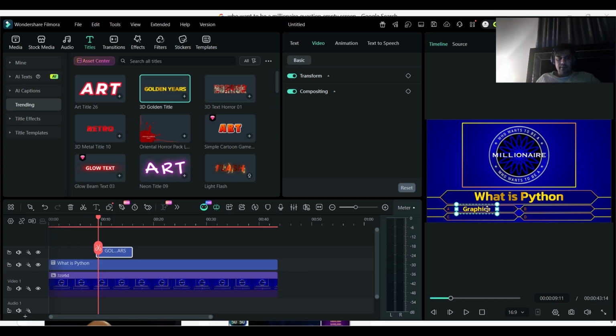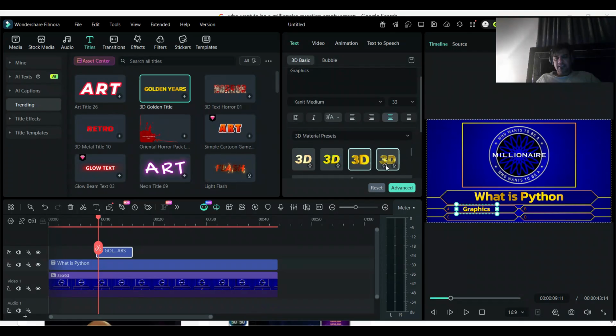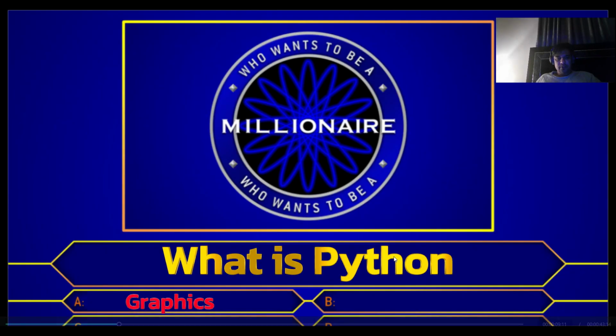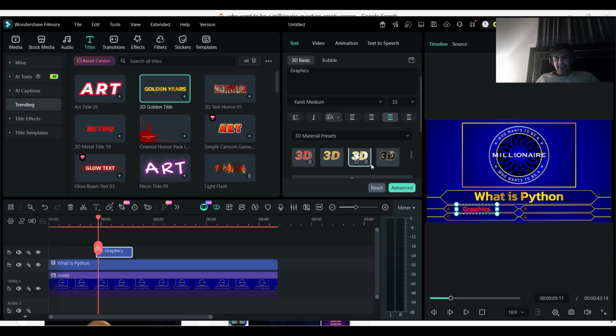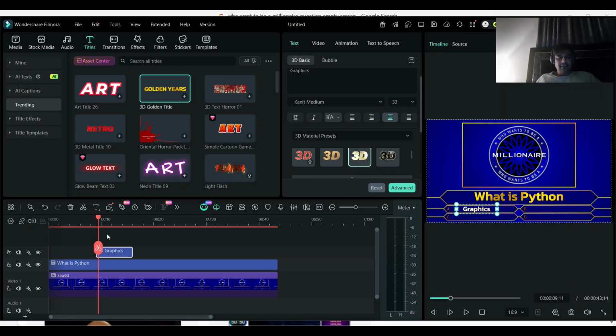So now I can choose the color. I will click on text, which style you want. You can choose the style, suppose this one. So you can see now it is in red. Like this, but this is not highlighted. This one is okay. I think this is good. This is the first one.